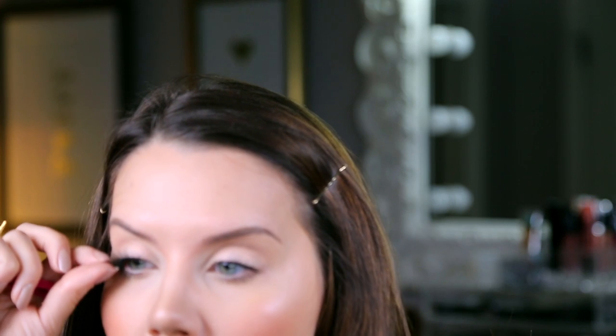I did all I could with mascara, but then I wanted a little extra va-va-voom, so I am taking the Barb Lashes from Flutter Lashes. When you have nothing going on liner-wise on the lid, you want to make sure you really get that lash band as close to the lash line as possible. Then I'm taking a little bit of the same crease shades and running that on the lower lash line, making sure everything looks balanced and even. Then I'm taking the shimmery shade from the Lorac Nude Necessities palette to brighten up the inner corners of the eye and set off more glow.